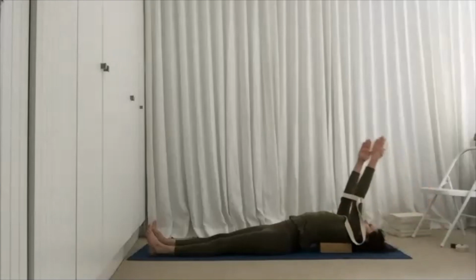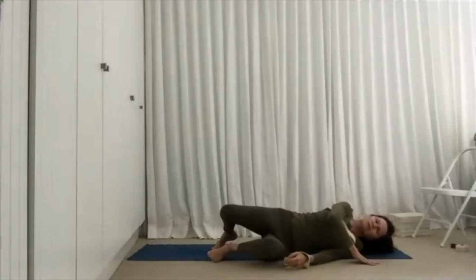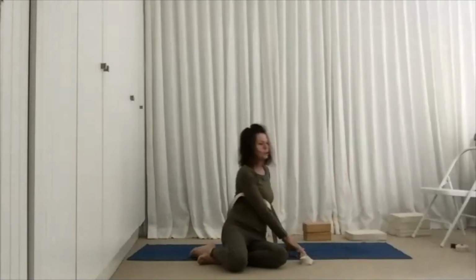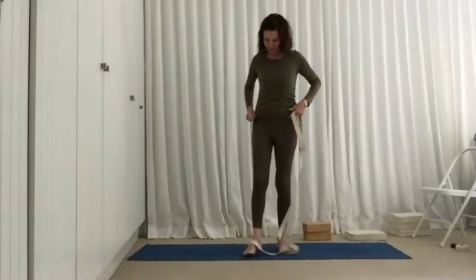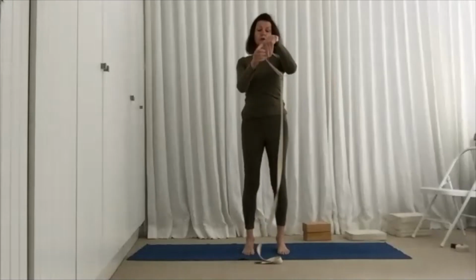Bring your arms up, remove your belt, bend your legs, pause for a moment, just check how the shoulders feel, and roll over to your right, come sitting. Okay. Remove your bricks, remove your belt, and come standing up, Tadasana. For today, have the feet apart, parallel the feet, and put your belt on.